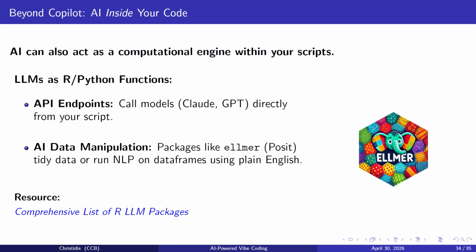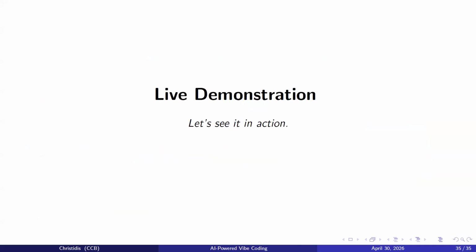Let's say the cell type uses abbreviations and you want it to be more clear what exact cell type it is, not the abbreviation. Then you can use Elmer to add another column to your data frame, or your single cell experiment object as a column data, where it actually gives the full name of the cell type instead of just the abbreviation, which is very nice. So in a nutshell, you can use Elmer to do NLP on your data frames. You can use it to not just modify scripts, but actually do data science and modify your objects, which is very nice.